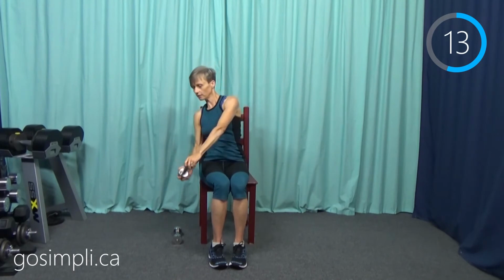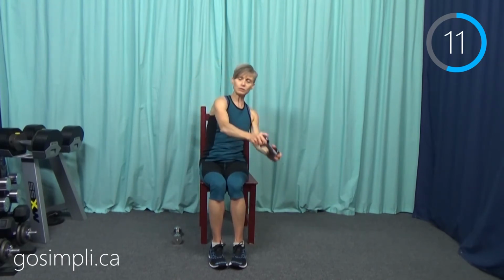Setting in the center. How many of you like chair workouts? Is this your preferred way to do weights and weight training? Okay, just a second here. We'll go back to that overhead press. I'll stick with the one weight.